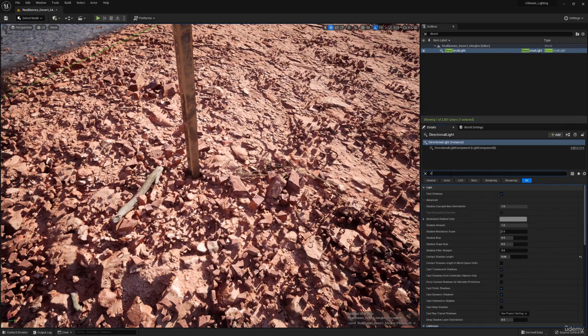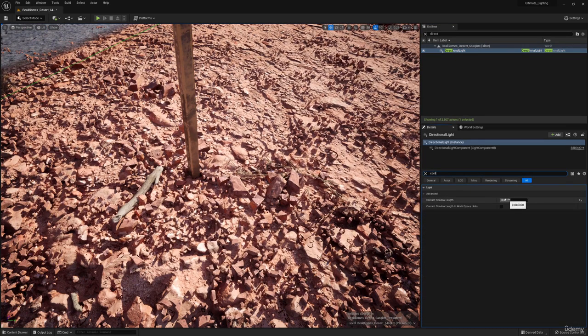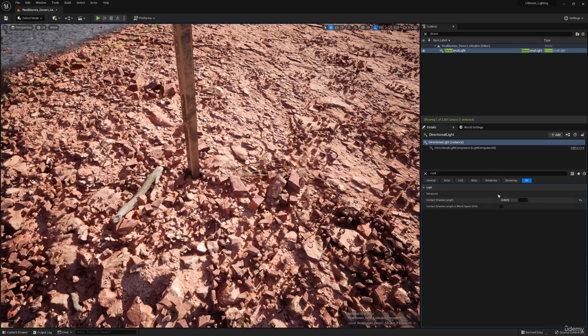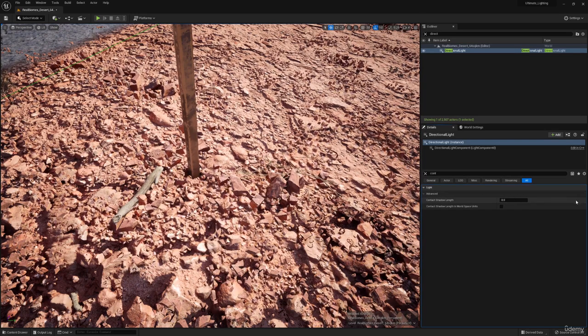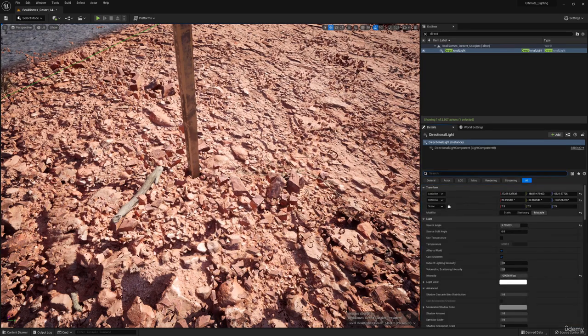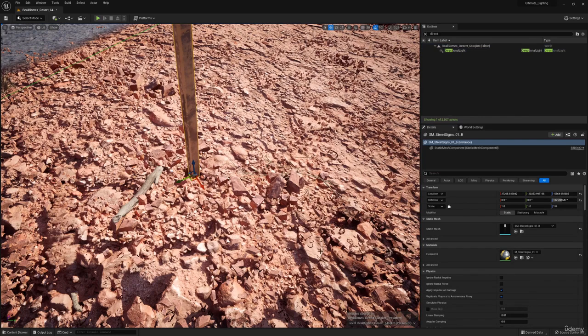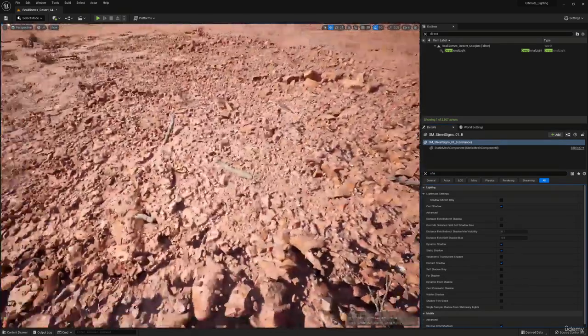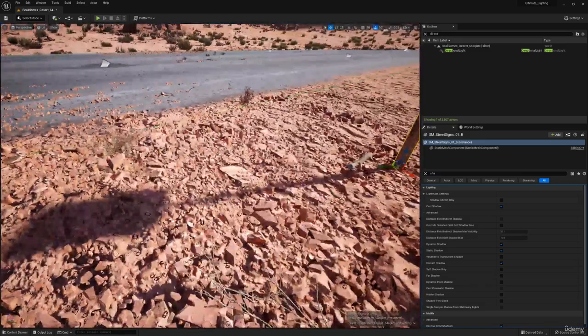So here you can see how we still get the screen space shadow growing in. The screen space shadows ignore the settings of the object itself because they have no information about that object. So that tells us that since all these little pebbles don't cast any shadow, they probably have their shadows turned off.